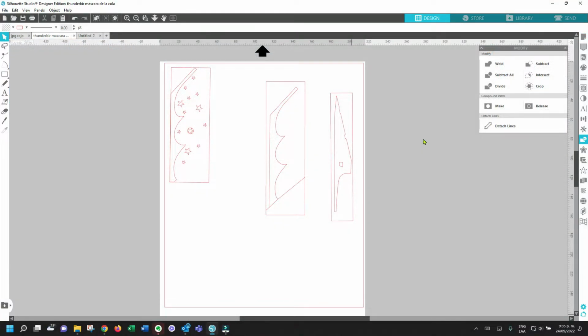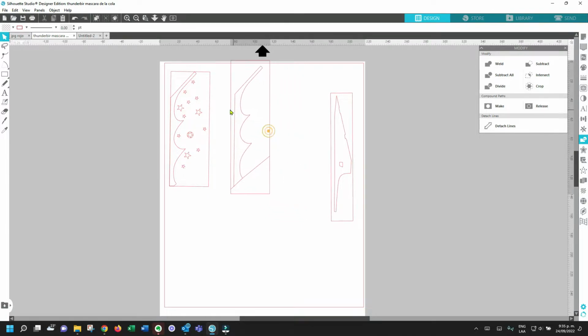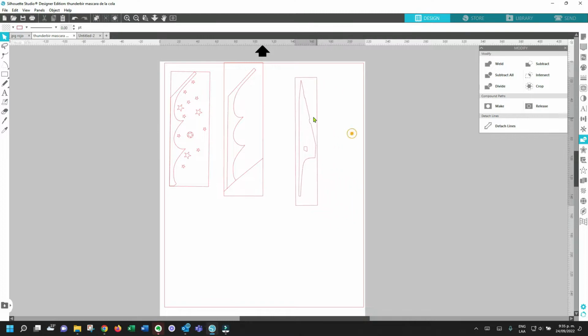Let's make some cuts. Okay, you've already seen me do this section. This is the left side of the tail. With this mask, I will paint the stars. Now this is also the same side of the tail, and with this mask, I will paint the red section. And this is the bottom of the tail.